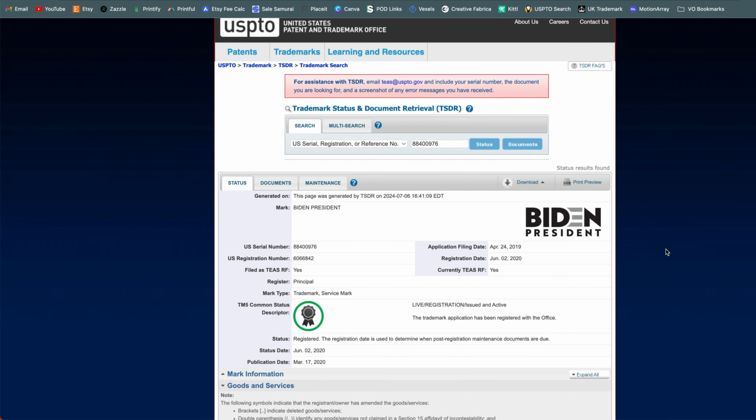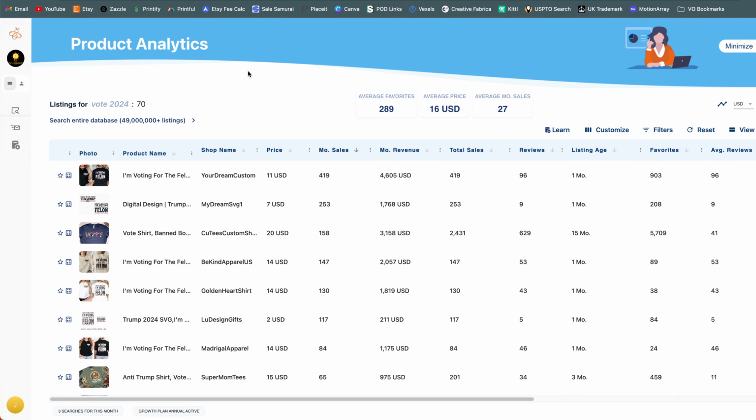Same thing goes for all the candidates in these elections. And also, it doesn't hurt to double check your trademarks. If there is a particular phrase that they use, like a slogan for their campaign, you definitely want to check trademarks for those things also and not include those in your designs. Just like any other design, you just want to double check this before you put out anything that could be already protected by trademark.